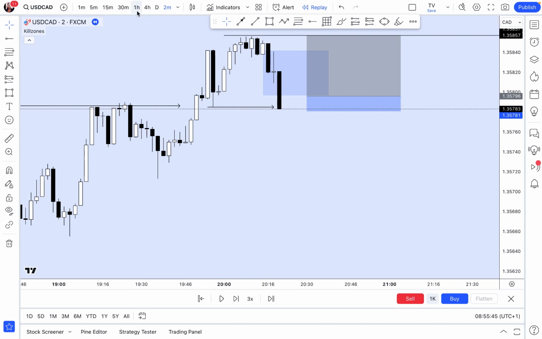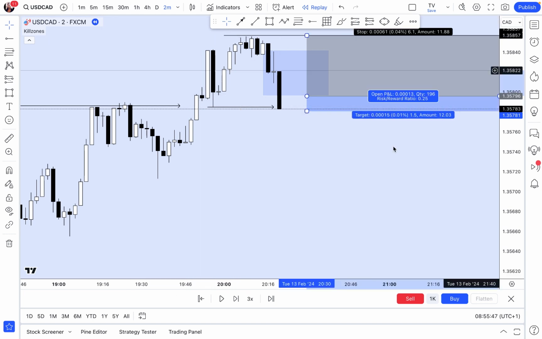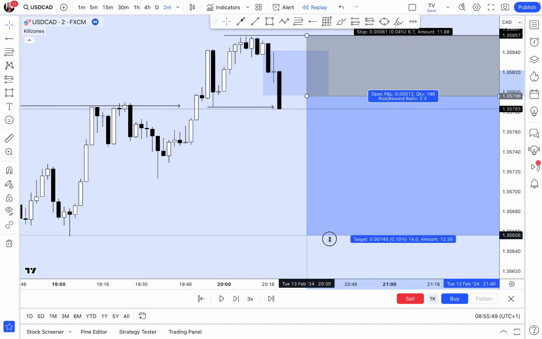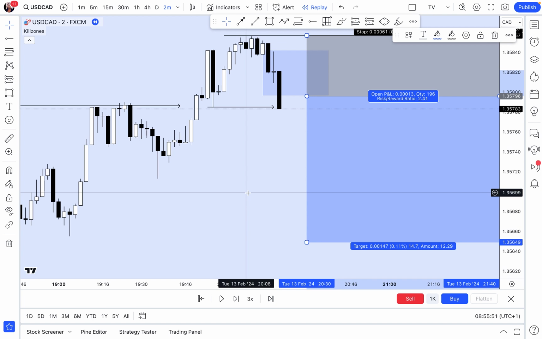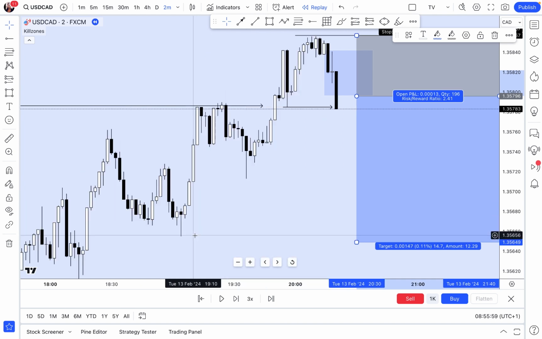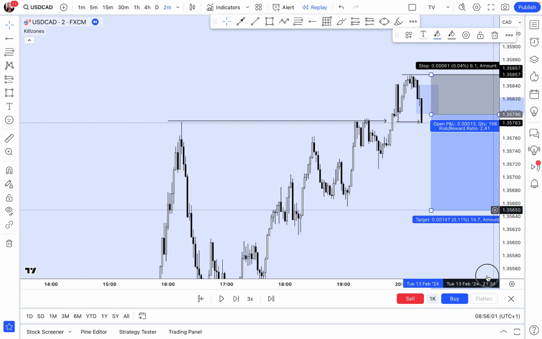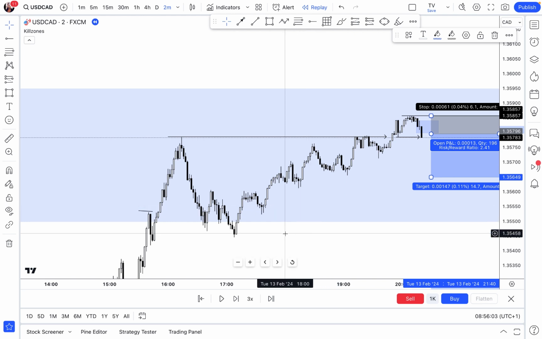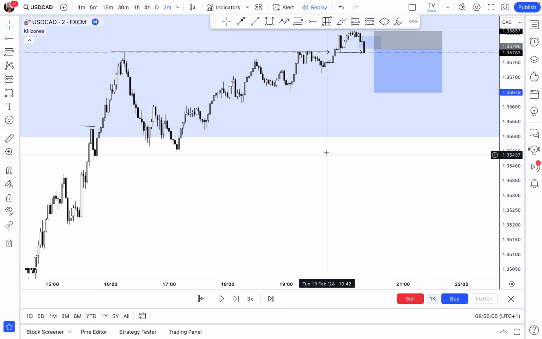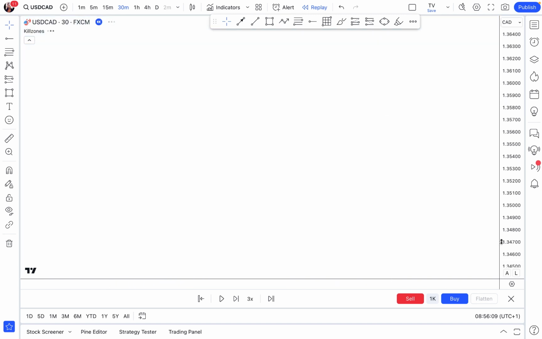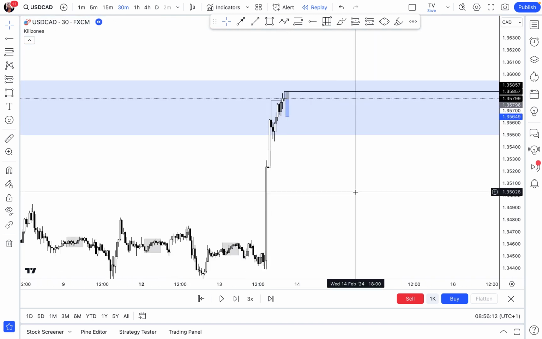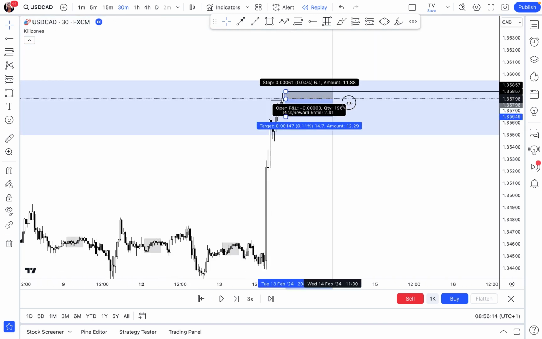For your take profit now, you want to return to a higher time frame to look at possible zones where you can take your profits from. Most times as a day trader, you want to look for 1 to 3 hour, 1 to 5 hour trades. You want to be in and out. But if you are a swing trader, you can look further to see zones where you can actually swing your trade into. So now I can return back to the 30 minutes time frame to look for take profit zones.